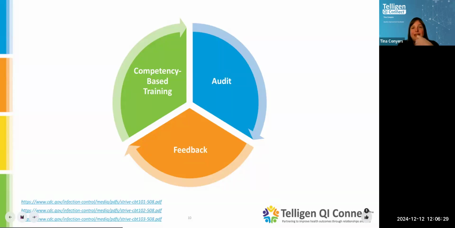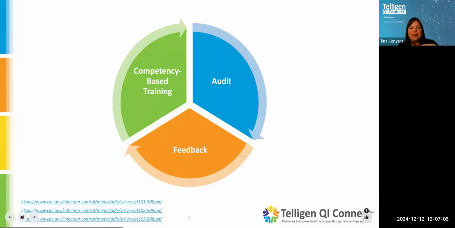There are different ways to conduct audits, right? You could do it through observational audits of daily tasks. You can do it through chart reviews or questionnaires or quizzes. I want to touch on competency-based training. Now, this is an approach to education and training that prioritizes the acquiring and demonstration of specific skills and competencies that are needed for a specific job performance. And differentiate that from competency-based checks, which just ensure that the competency is in place.